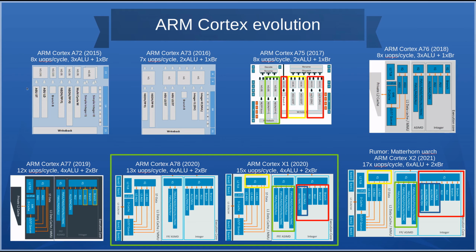Oh, this picture. Yeah, you can see here that Cortex 77 has 2 floating point units. Cortex 78 also has 2 floating point units, but this Cortex X1 has 4 floating point units. So they didn't increase it like Zen 3 will be increasing the floating point units by 50%, but they actually doubled the floating point performance.